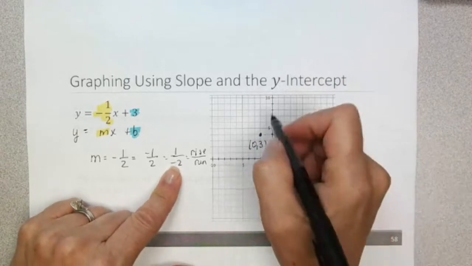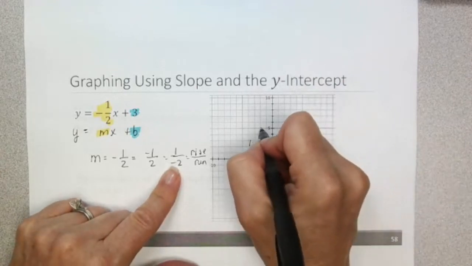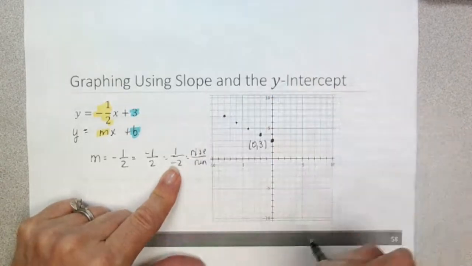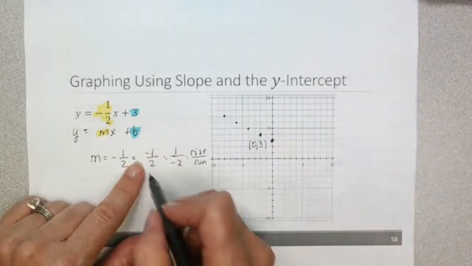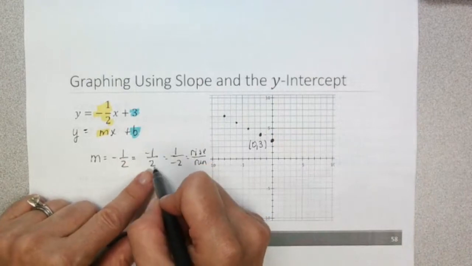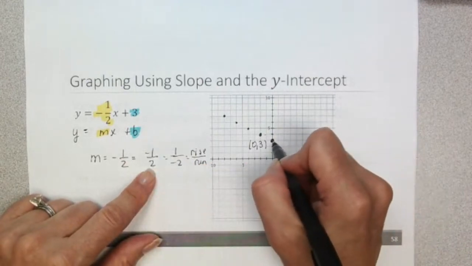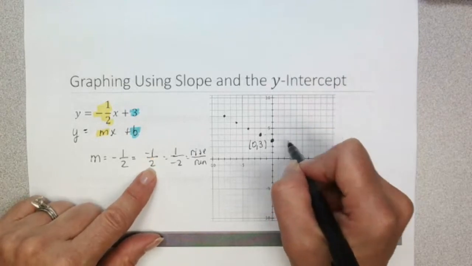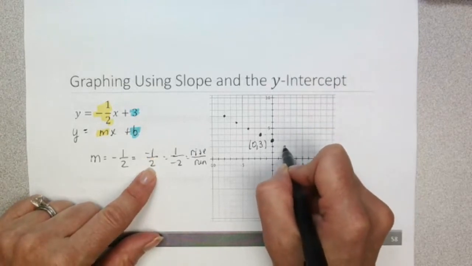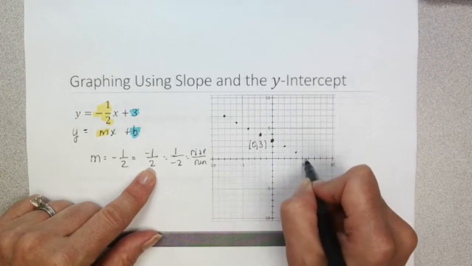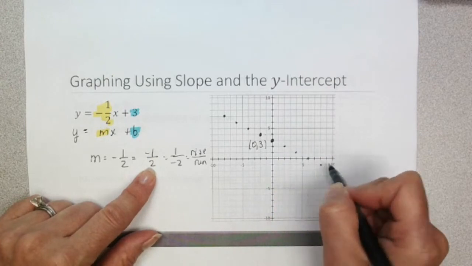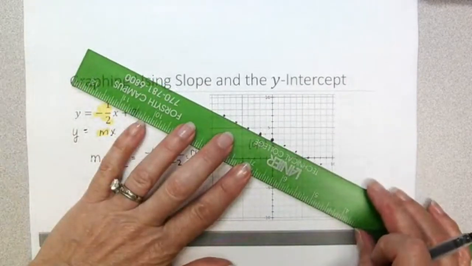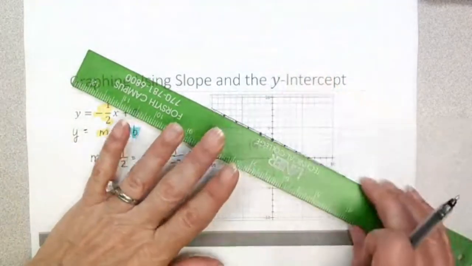Okay? I could do it again if I wanted more than just these 2 points, up 1 to left 2. In fact, I could keep going if I wanted several to connect, maybe if I didn't have a straight edge. I could also use the slope in this form of -1 over 2, right? If I had done that, my rise is -1, so I go down 1. My run is +2, so I go to the right 2. I could do a few more if I wanted to, down 1 over 2. Okay, and there's the graph of my line.